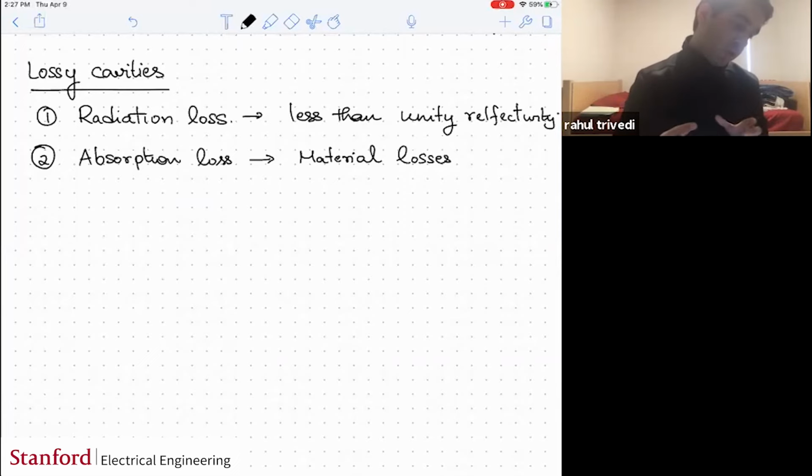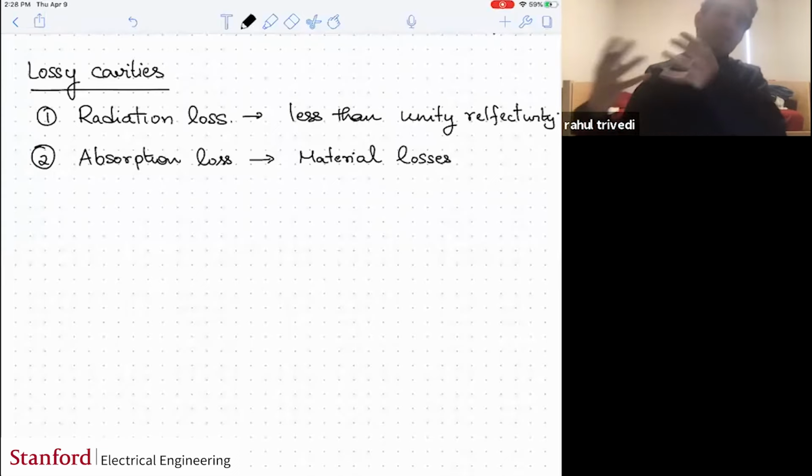Over the next 15 to 20 minutes, I'll give you some definitions of terms that we use in describing these lossy cavities. These are things you might have heard before in other contexts, and we'll review them and describe general properties of lossy cavities. In this chapter, we are not interested in analyzing specific cavities for their losses, but in what would generally happen if you have a lossy cavity. If you are looking at a specific cavity, you can always tailor these definitions and techniques to it, and we'll do that in this course as well.